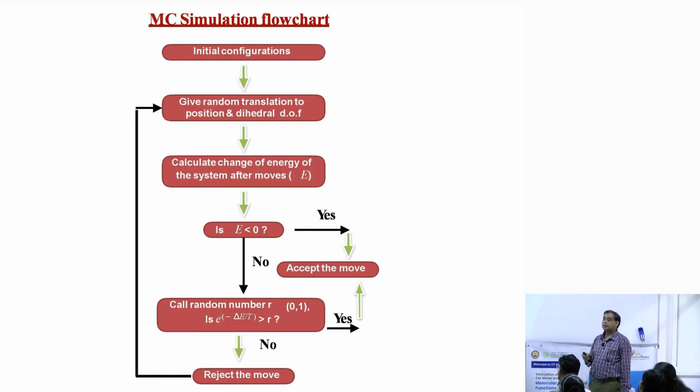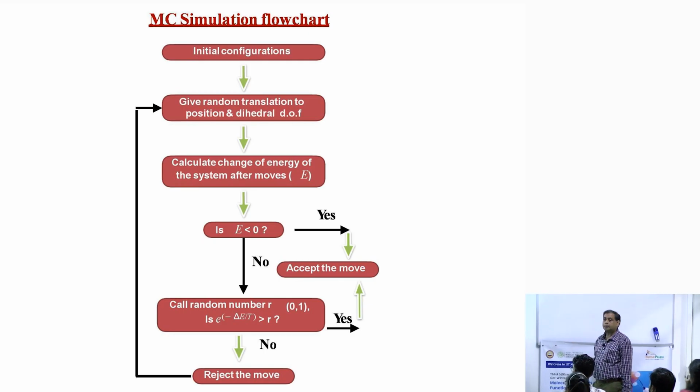Now, in order to perform this, we do a Monte Carlo simulation because that's easy. The good thing about a Monte Carlo simulation is that you don't compute the dynamics per se. You just know the energy, then you make some change in the degrees of freedom, and from the cost of energy you can compute whether the change is going to be accepted or not. So this scheme is very simple. We take some initial configuration. For us, the initial configuration involves the positions of the beads and the dihedral angles, which we calculate from the crystal structure. And we also know the Coarse-Grained parameters for the Hamiltonian.